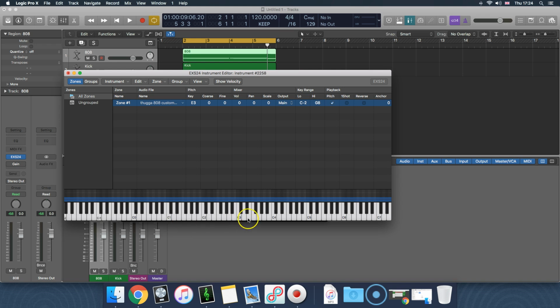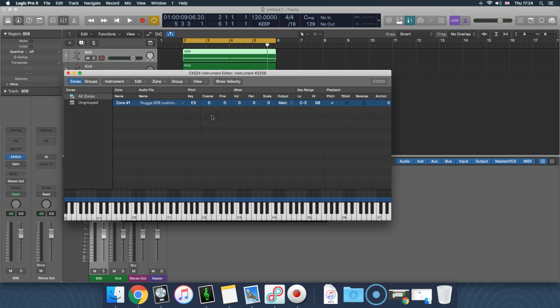So now the default note is C. Do you see how that's the same sound as we heard on the C3, but now it's here? So now the whole scale of the 808 is accurate. That's actually a C note, that's actually an E note, that's actually a G note. That's very important, because when you program your 808 to a certain key and put in the specific notes inside that key, it will be accurate. So C, D, E, F, G, that's actually correct now.